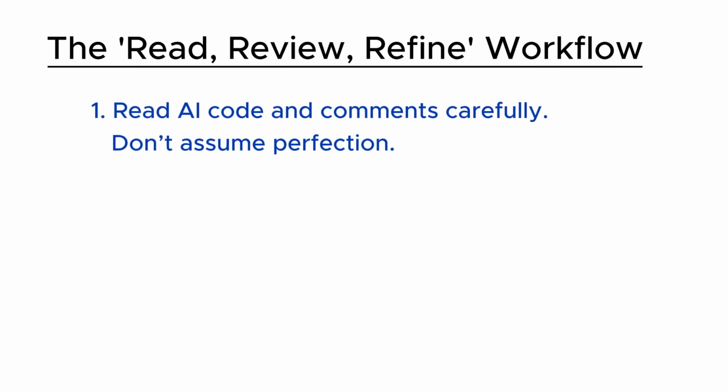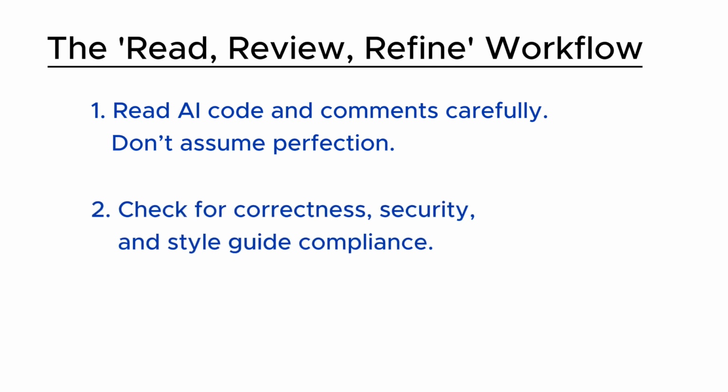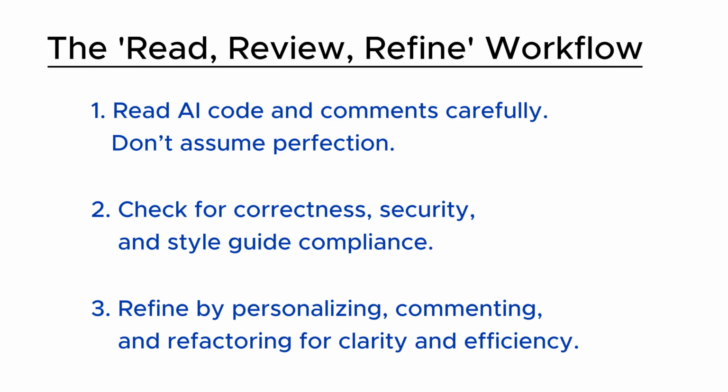Let's get started. Our first and most crucial best practice is the read, review, refine workflow. It's a three-step process. First, read the code and comments generated by the AI carefully. Don't assume it's perfect. Second, review it for correctness, security, and adherence to your project's style guide. And finally, refine it. This means making it your own, adding comments, and refactoring it for clarity and efficiency. This workflow ensures that you're in control, not the AI.